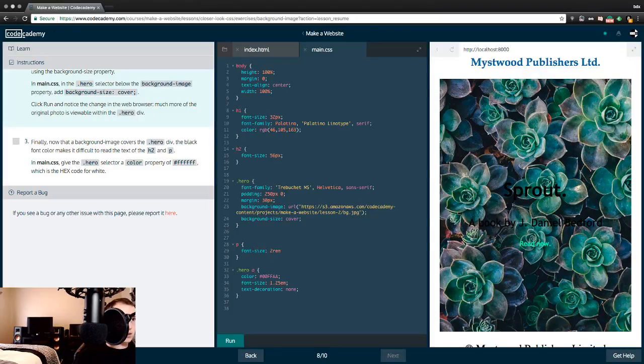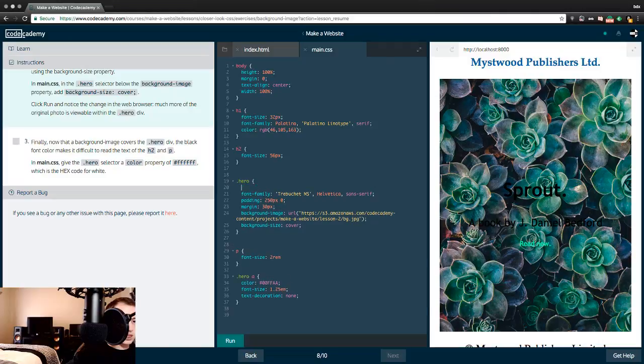Love it, love it. Where are we now? .hero, right? Color? Isn't there color? Font family, padding, margin. No color. There's a lack of color in .hero. Color, no. Font color, right? Just color. Just color. See?